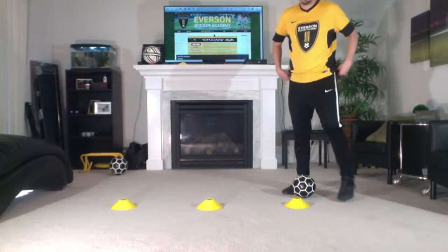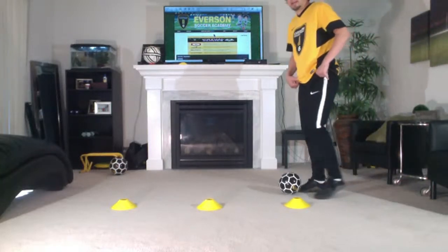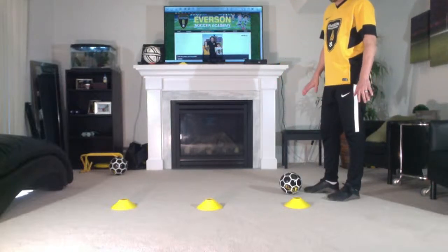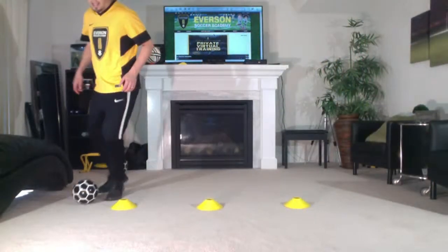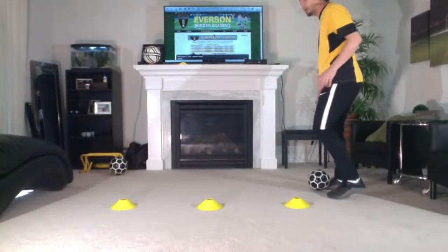All right, so now, Bianca, you're going to work on a zigzag here, okay? We're going to work on a zigzag. I'm going this way, guys. Just bottom of the foot or outside inside, but I want to see you going as fast as you can right here. So you're going to go sideways, and then back again. You can roll it, but a zigzag, good touches right here.